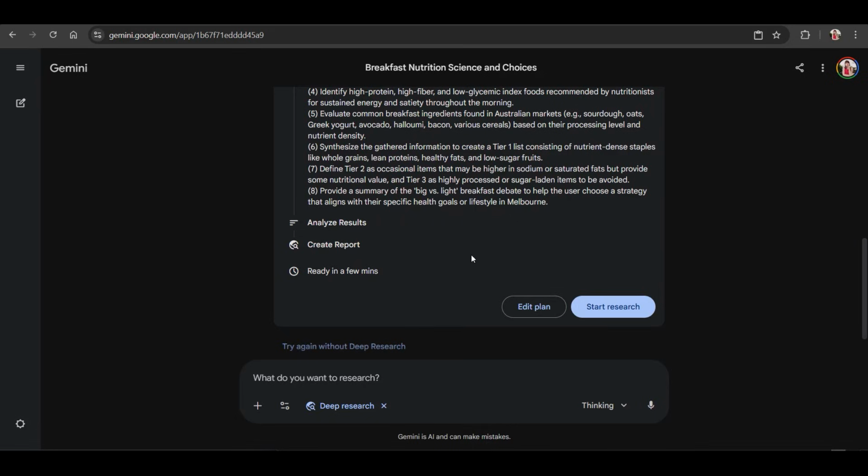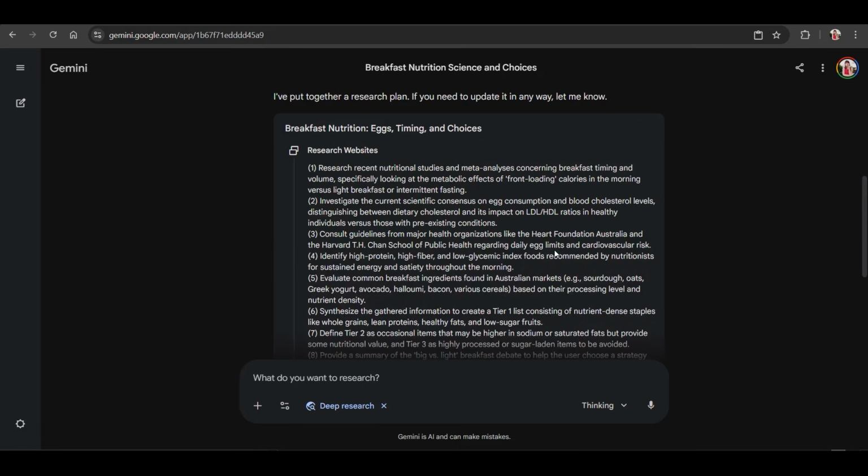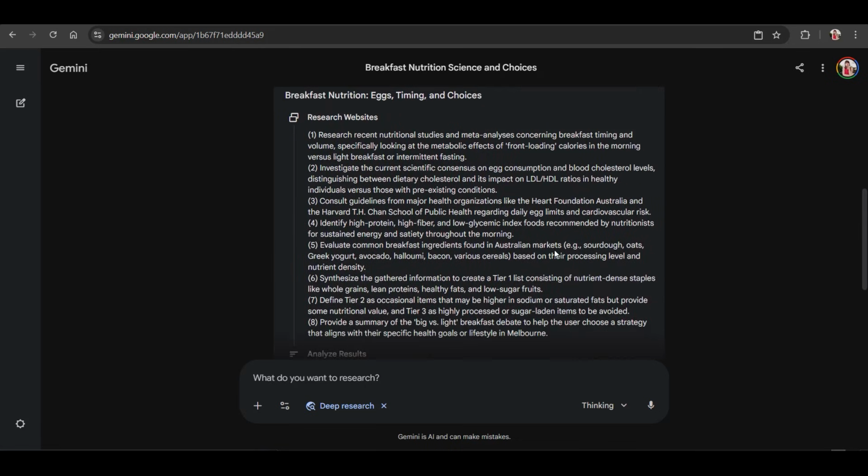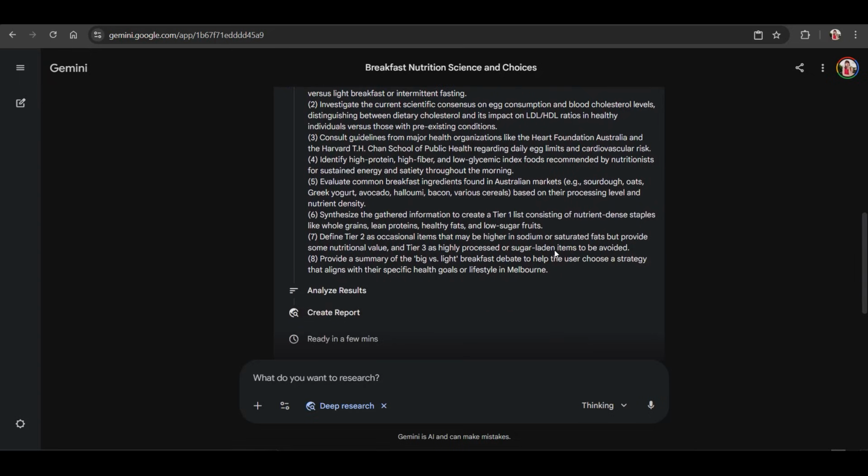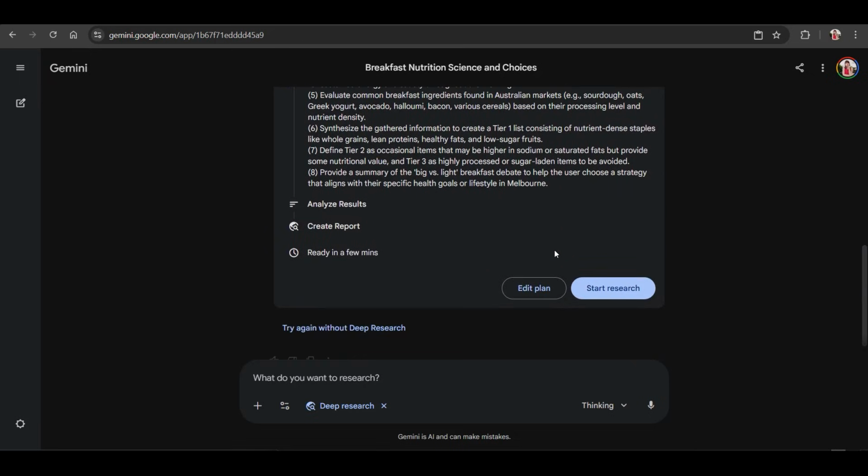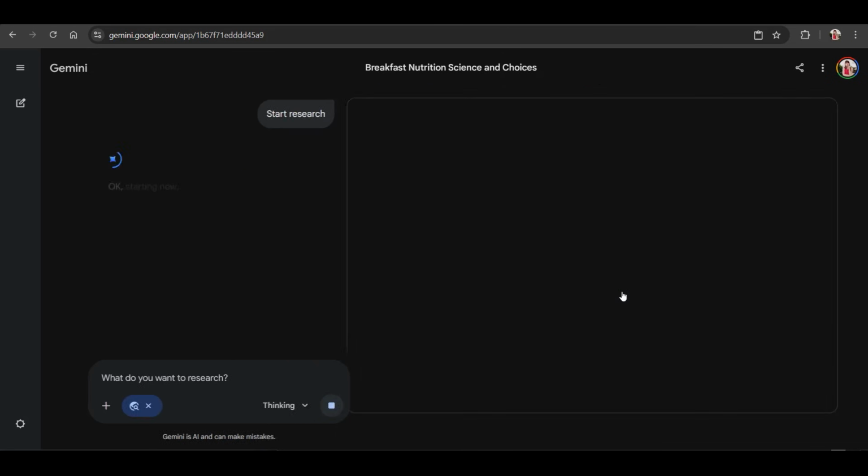If you need to, you can edit this plan before it starts. If you want to direct it toward a specific angle, add a subtopic, or remove something that isn't relevant to you, do it now before a single search is run. For this demo, I'm happy with the plan as it is. So let's approve it and let it run.